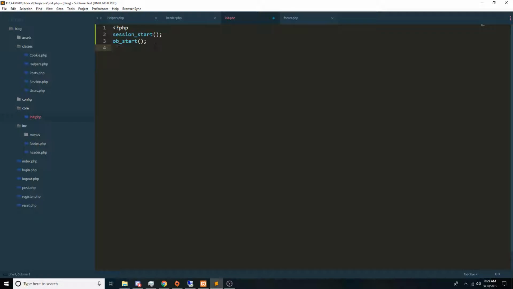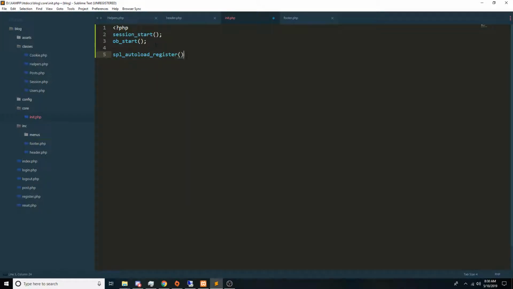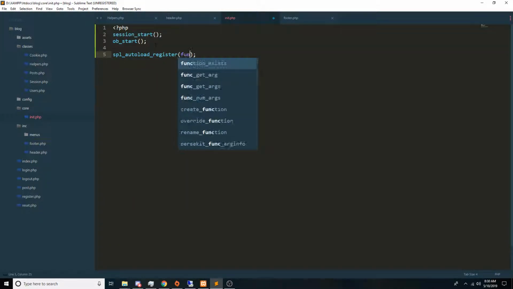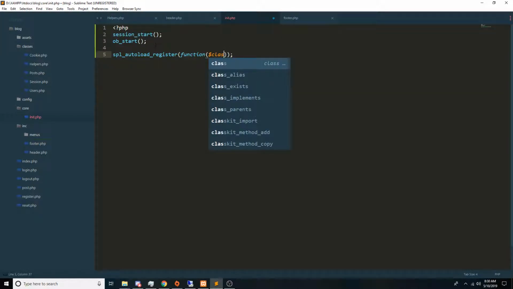Okay. Now I'm also going to create something called an autoloader, and basically that will autoload all of our classes, and it will make it so we can include them on the fly without having to specifically require the class. So the way that works is PHP gives us this really cool function called spl_autoload_register. And so you pass in a function, and then you pass in whatever class that you want, so class.